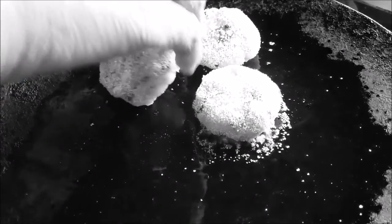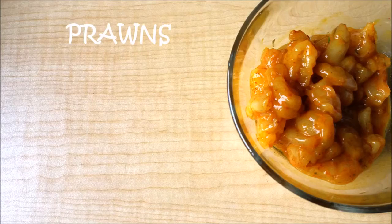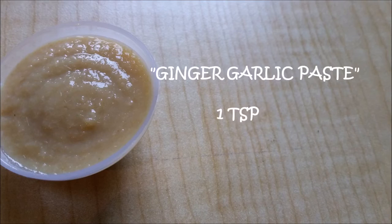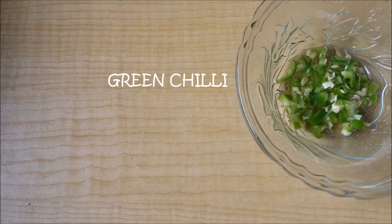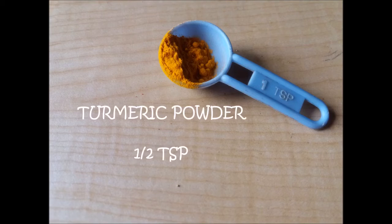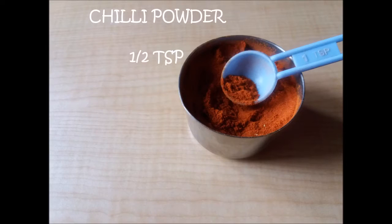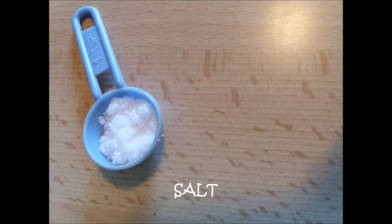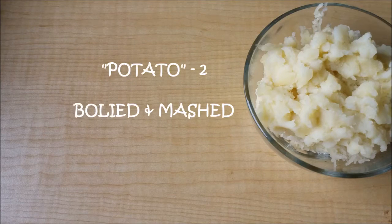For the prawn cutlets, we will need marinated prawns, finely chopped onion, ginger garlic paste, finely chopped green chili, turmeric powder, chili powder, coriander leaves, salt, boiled and mashed potatoes.